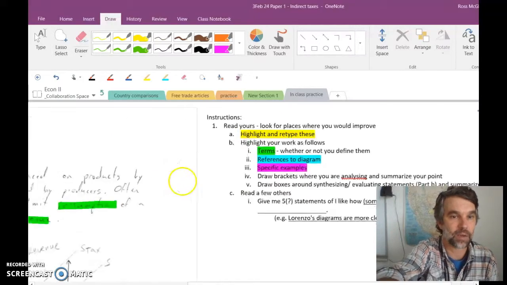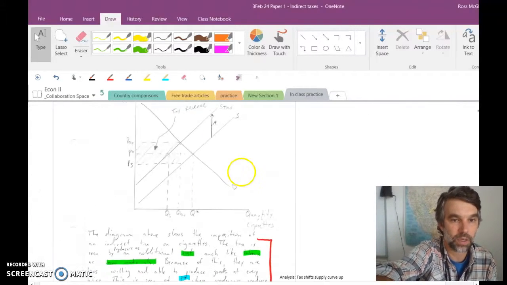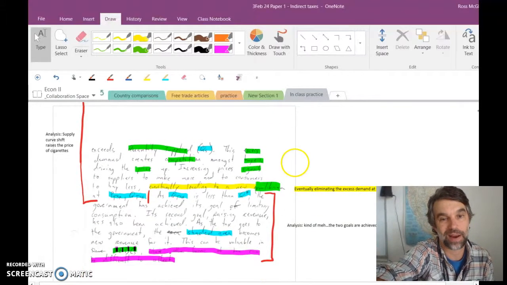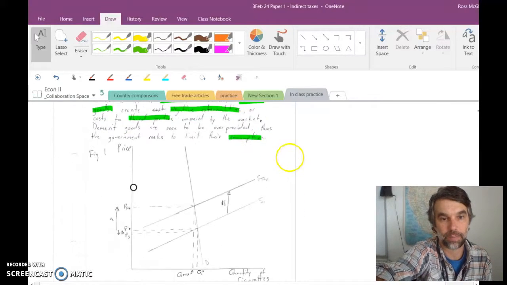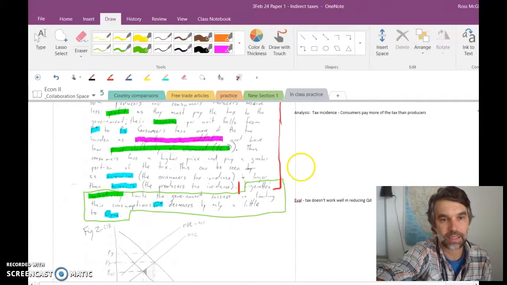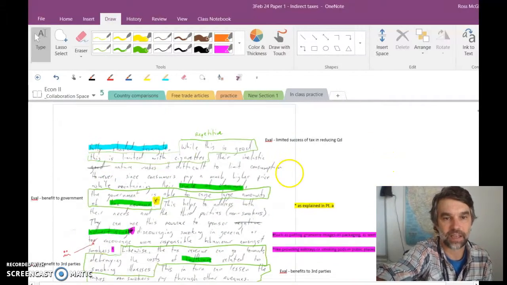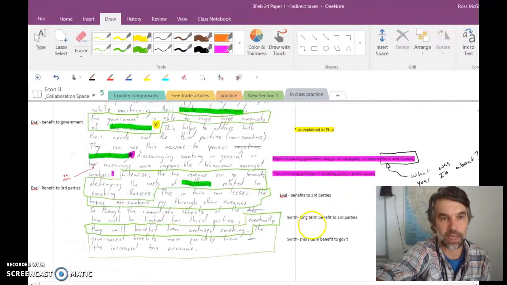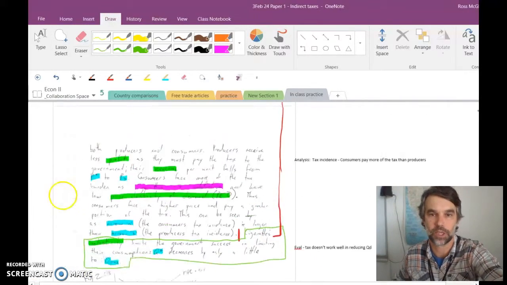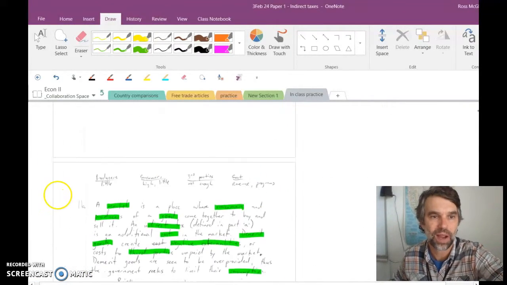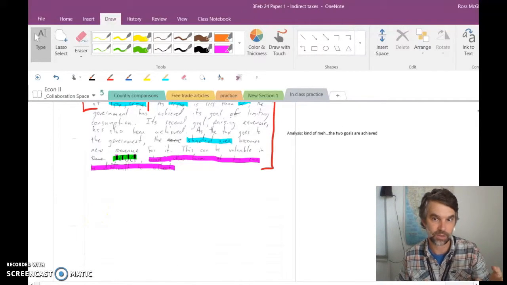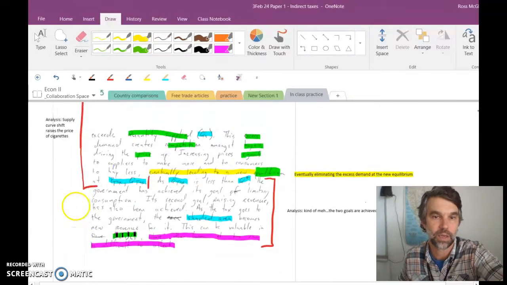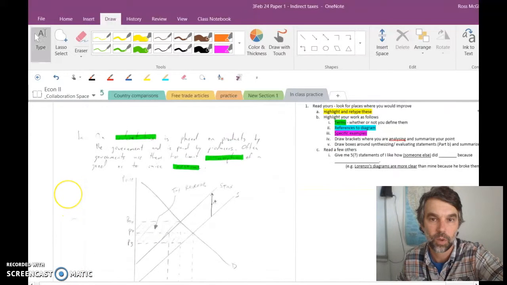Next thing I want you to analyze, I want you to go in and again in blue, you will see that especially in paper 1A, I am referring to my diagram almost constantly. In paper 1B, that's a little bit less, but maybe not very significantly. You see it does fall off towards the end because I'm focusing more on my evaluation at that point. Where I don't think I did a good job with this paper, but if you compare it to the one that I did in the second class, which is just a few pages down on the OneNote, what I think I did better with the second class was using specific examples.